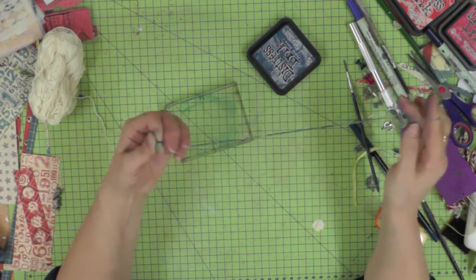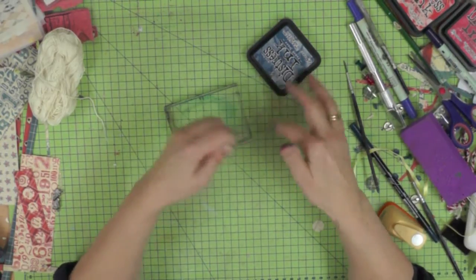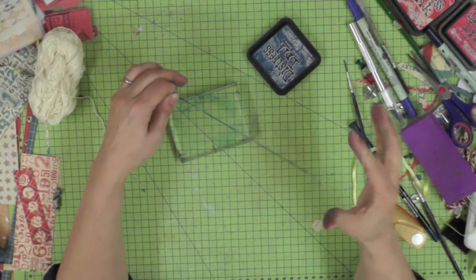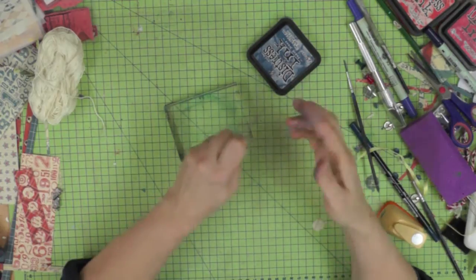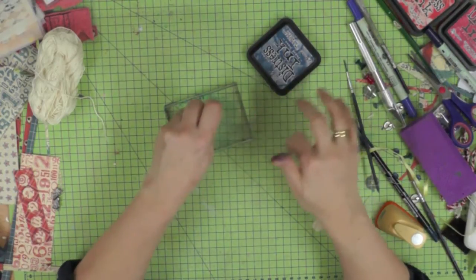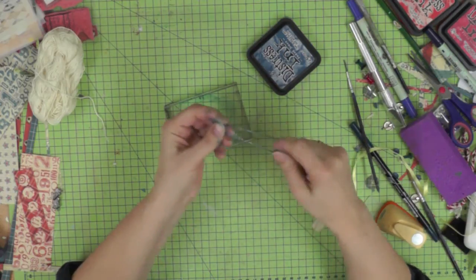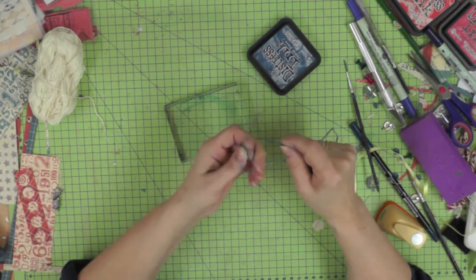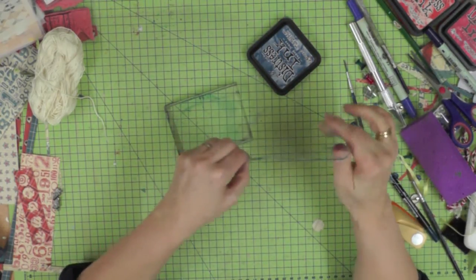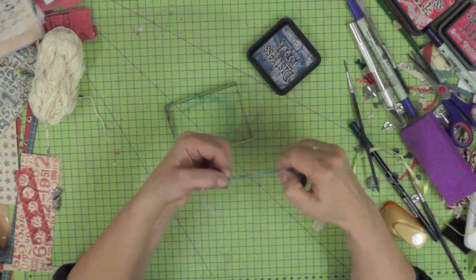So what you're trying to do is create a series of twists or coils in your string, so that when you bring the 2 ends together, they naturally twist together and form a cord. So it's just a case of keep bringing the ends together, seeing how much tension you've got in your cord, and if it's loose, just carry on twizzling, and if it's nice and tight and even, you know you've done enough. So I'm bringing the 2 ends together now, and then just letting go of the cord, and I'm quite happy with that for my little charms.